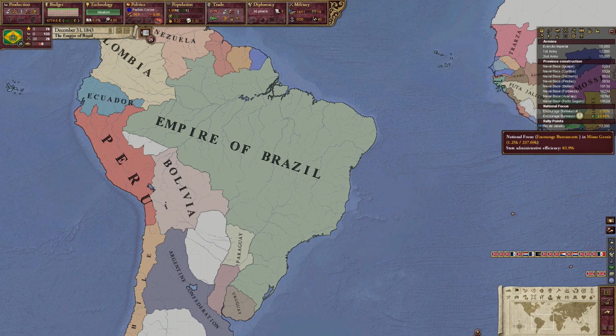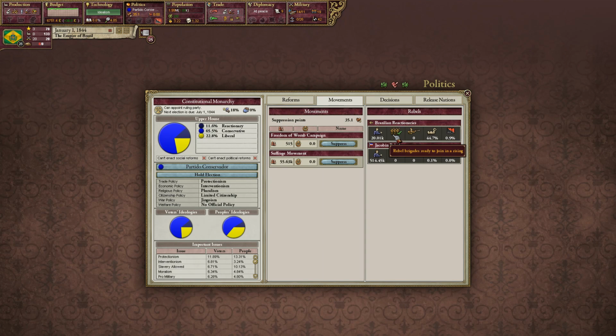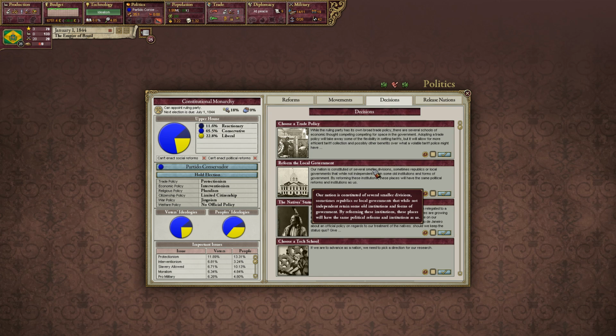All right. Let's see. How are these royal factions looking? The Reactionaries probably won't rise up. The Jacobins are fairly large, though. People want voting reform.